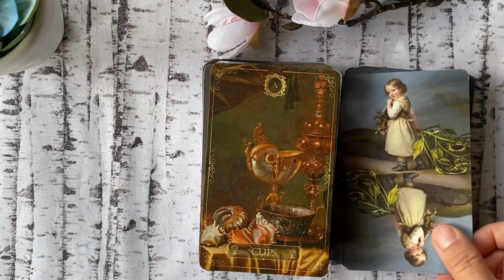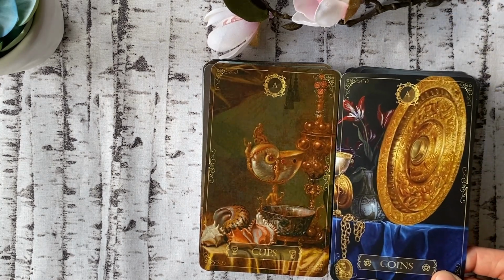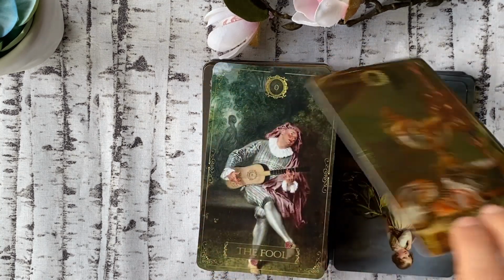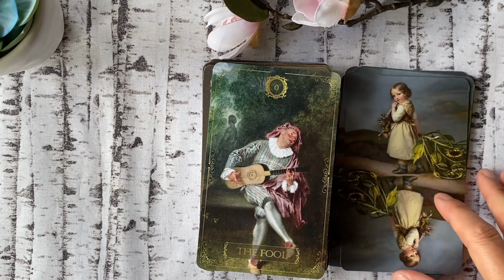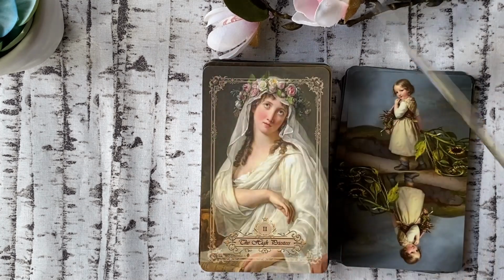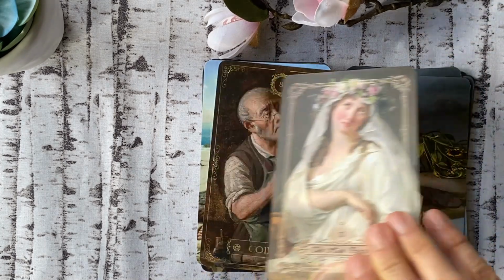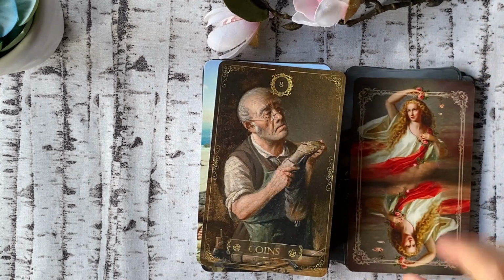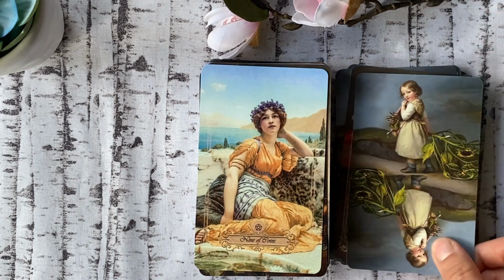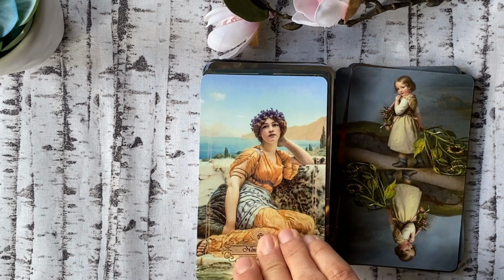And yeah, see, here's the Ace of Cups. There's no people in it, and there's lots of gold. And I really think that stands out enough that I want it to pop when I get an ace. So here's the second edition High Priestess. And I'm not sure if it's going to pop up for us, but oh my gosh, I love this card so much.